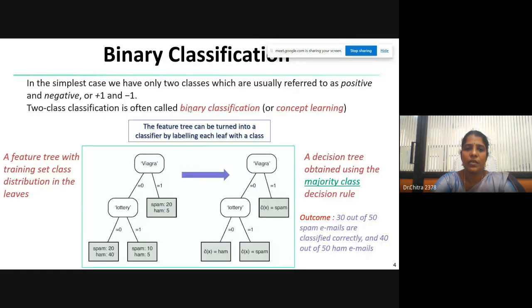Now we are considering only binary classification. In our class, we will discuss only binary classification. You know that binary classification means the classifier has two outputs, 0 and 1. Two cases of outputs: true or false, yes or no, 0 or 1. Only two types of outputs are there. Two types of labels are used in binary classification.